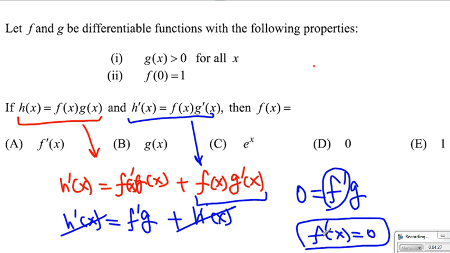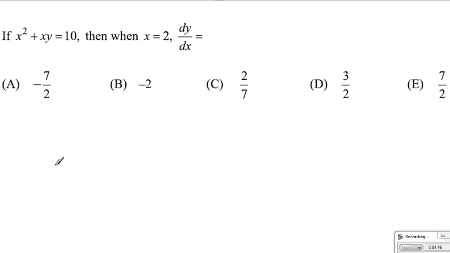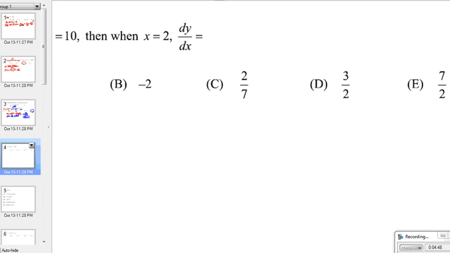Then, let's think about this one. F prime is equal to 0. That means we have horizontal slope, which happens to pass through y value of 1. That means no matter what x is equal to, because of the horizontal slope, the value of y wouldn't change and it still becomes 1. All right, let us move on to the next question. Here we're looking at number 4.